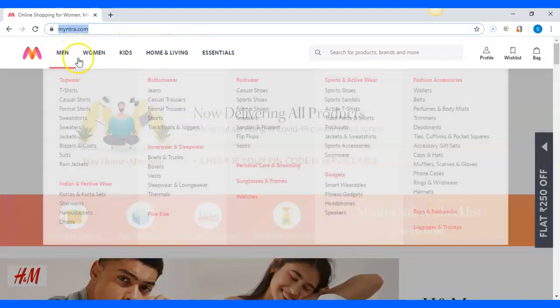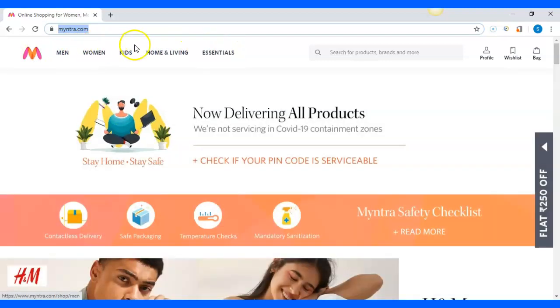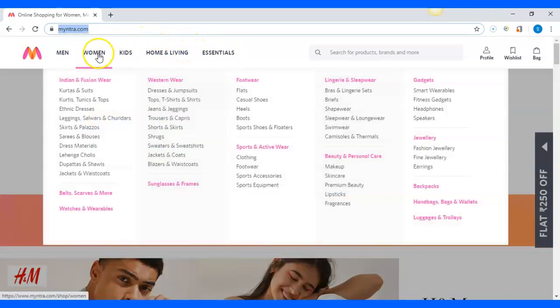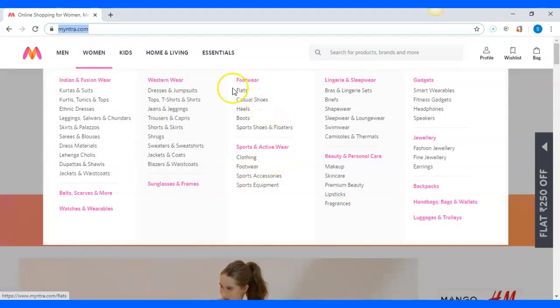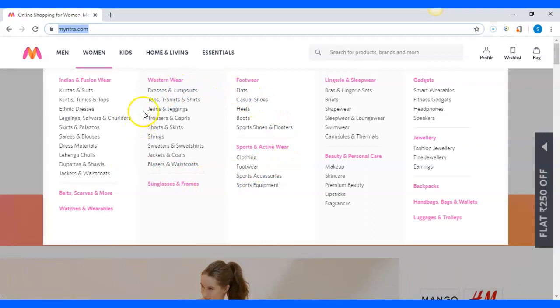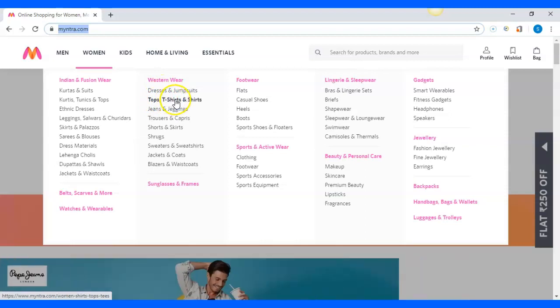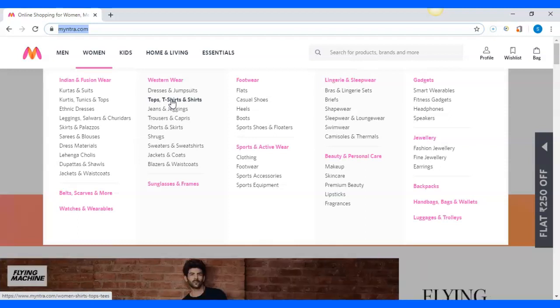So we have this menu, or categories, and if you mouse over this women category, you can see different subcategories or sub menu. If you want to click a particular subcategory or sub menu, then we make use of the Actions class in Selenium WebDriver.